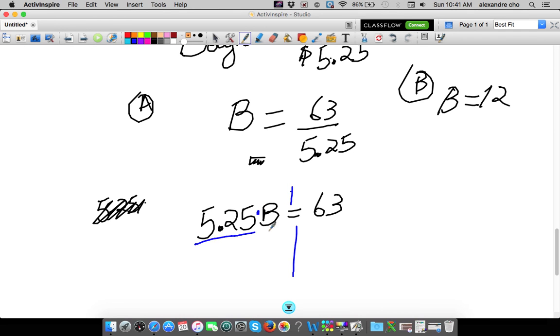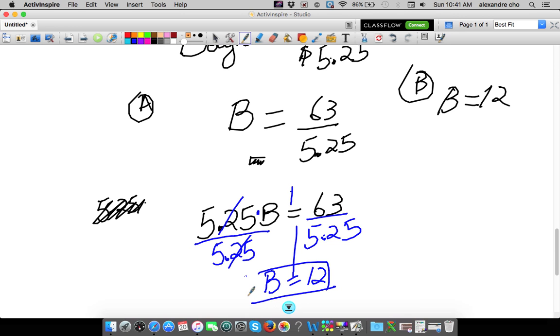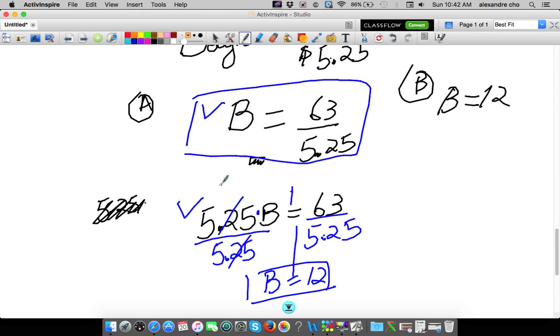So we're gonna divide this by 5.25. And what do you get? This cancels out. 5.25 divided by 5.25 is just 1, or 1b. And that gives us 63 divided by 5.25 on the other side. Divide 5.25 on both sides. And 63 divided by 5.25 is 12. I think over here, I just went straight. I think they're both good. If you went straight for this, it would have been okay too. I would have given you full credit. And from here you got that B is 12.